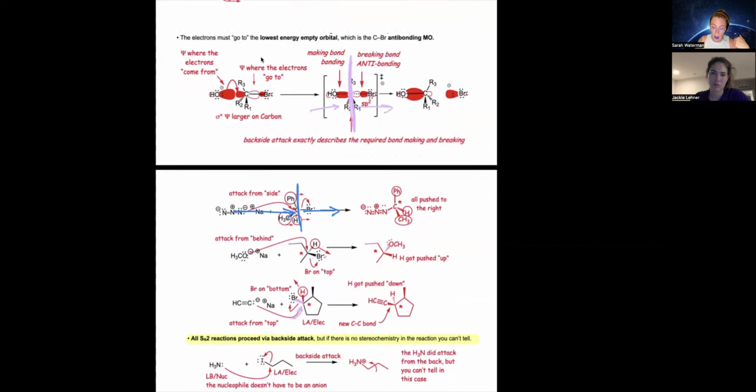wedged. I was trying to think if I could come up with an easy rule for you to remember. So we have to come in from the opposite side. Now just remember that whatever you do, you have to come in from the opposite side of your leaving group. Okay, so it's the same thing with this. We're coming in from the opposite side. Let's just put the plane here. We're coming in from the opposite side of our leaving group so our leaving group can go.